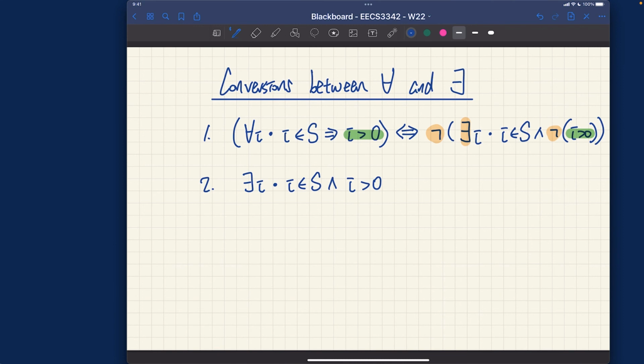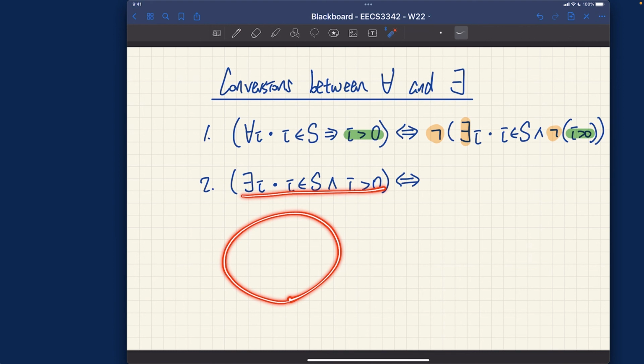I'm using a similar example just for simplicity. So this will be true if and only if... this is saying that in S, I can find at least one number that's positive. Since I tell you that I can find at least one witness, that means it must not be the case that every one of them in S fails to satisfy this property. Otherwise, you just cannot find a witness.